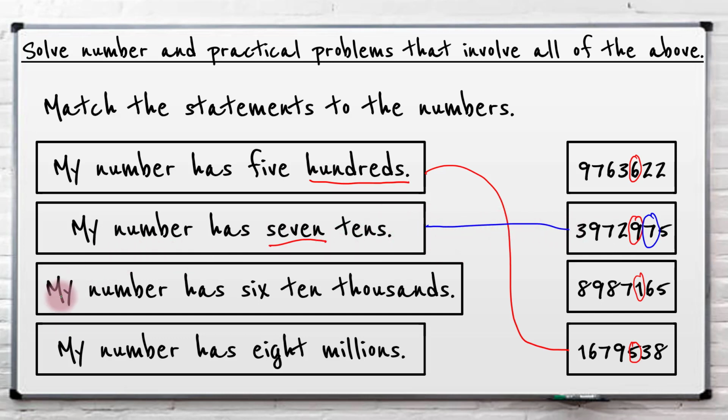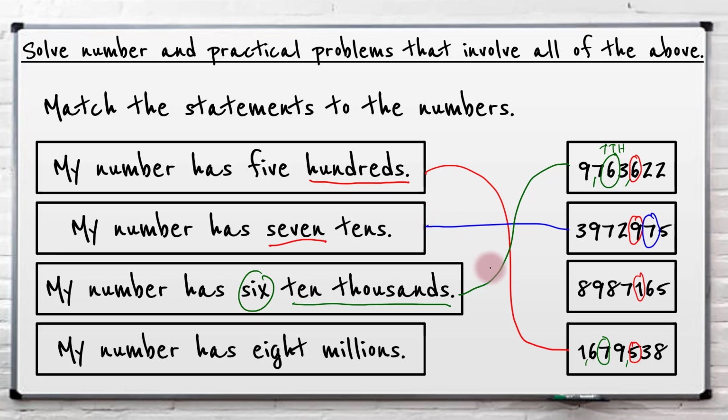Now we're going to look at the next statement. My number has 6 10,000s. People sometimes struggle with this, but 6 10,000s. So the 10,000s, and remember if you do your set of 3, so 1, 2, 3, 1, 2, 3, so it's 6 10,000s. Well, we've only got 2 numbers left. So if we look here, this one has got 6 10,000s because it goes units, tens, hundreds, thousands, 10,000s, 100,000s, millions. So this has got 6 10,000s. The one below, just to check, set of 3, 7 10,000s. So we can line that one up.